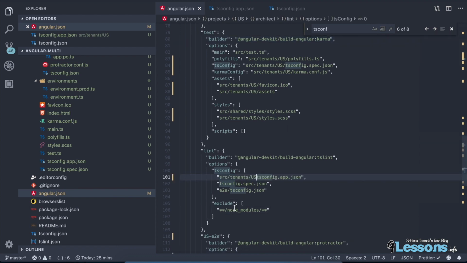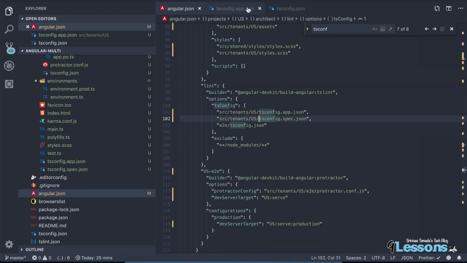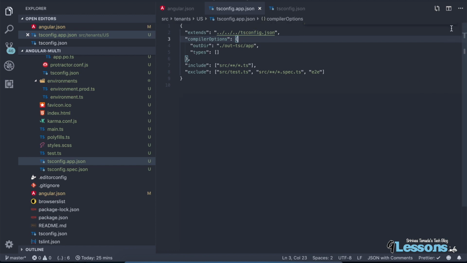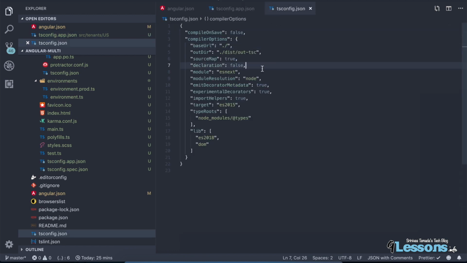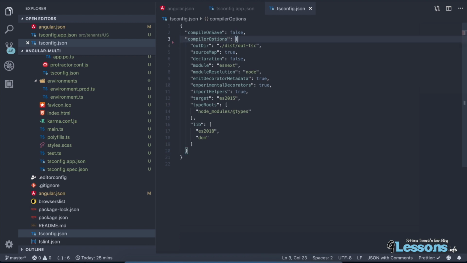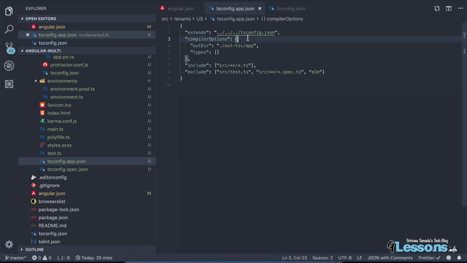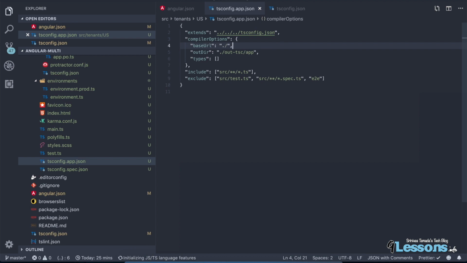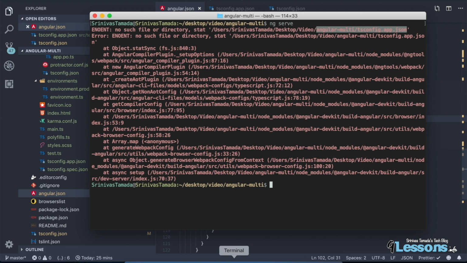Wherever this one is, I'm just pointing to the same path. Now it looks good. If you look at the base URL, it goes to the app.json, this level. So these are the basic configurations we need to do, and let's see if the project is running or not.